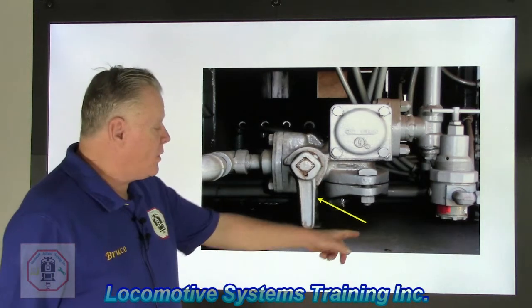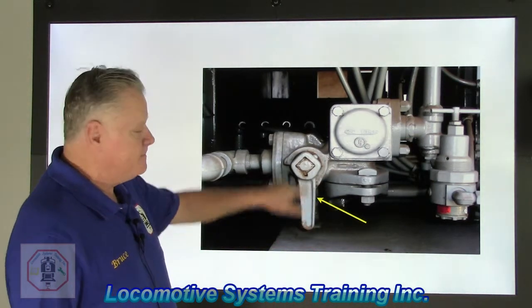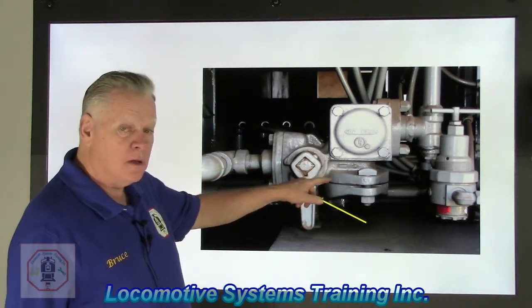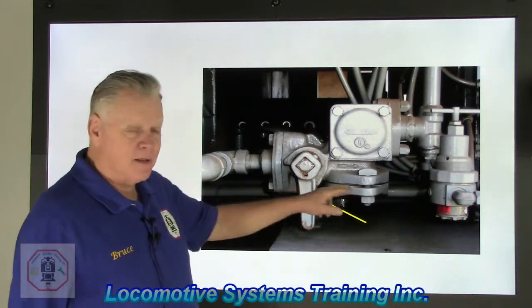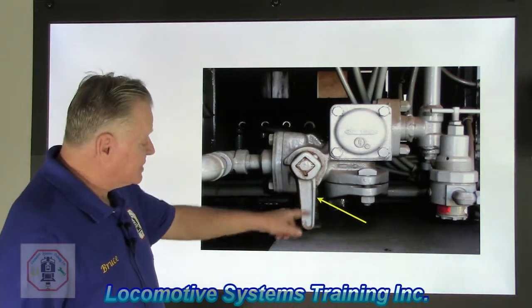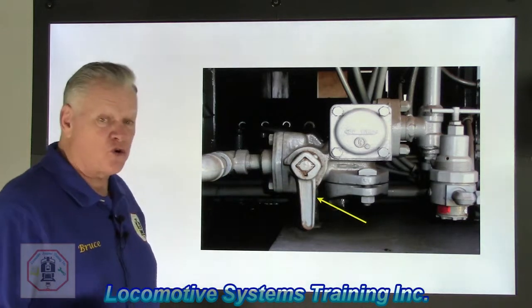All right, look at this little yellow arrow right here. It's got this handle. Well, we now know that's in the brake pipe or the branch pipe. This is called a branch pipe cutout cock. And as you can see, it's cast iron. It's a rather sturdy valve.